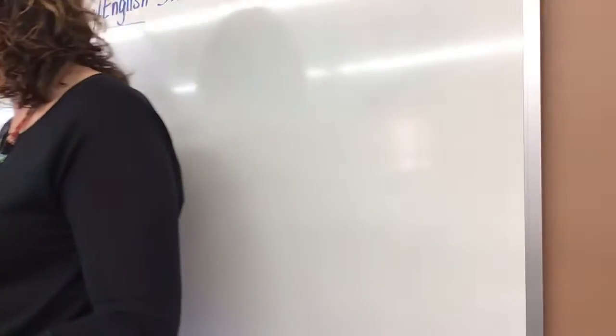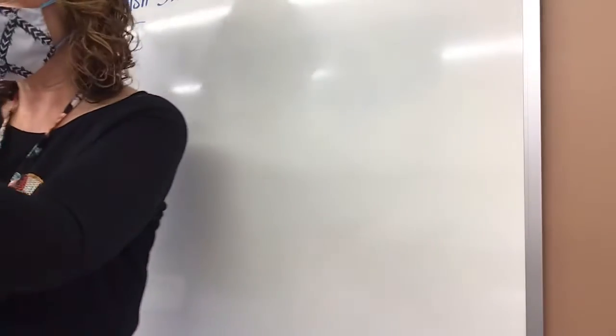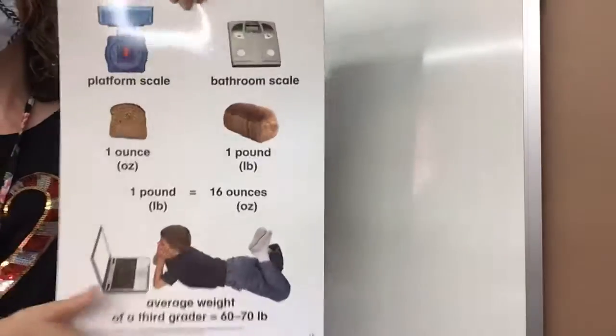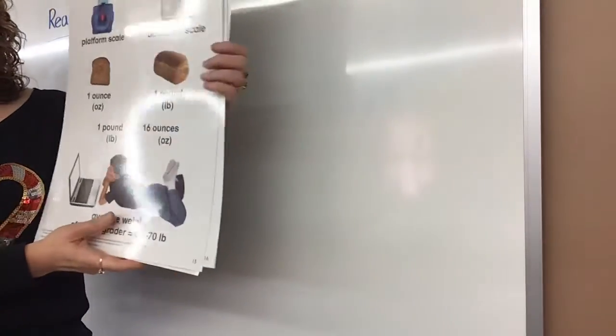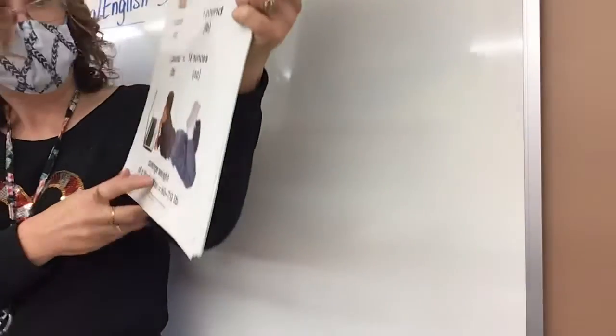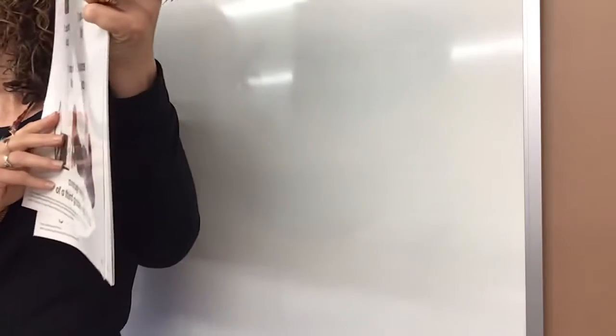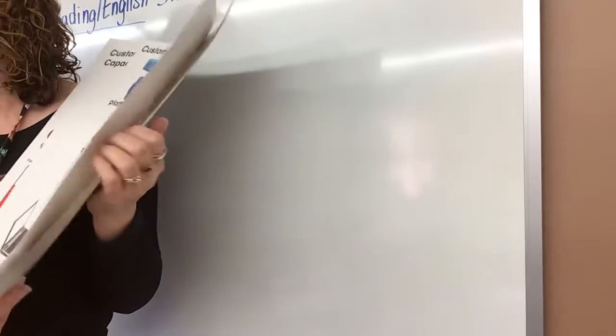All right, today I am not going to do the time measurement chart because that is not on this test. That was on the clock test. So we're going to start with the measurements of weight. What is the only measurement of weight that you need to remember? 16 ounces equals 1 pound. Yes, 1 pound equals 16 ounces, and that will come into play on today's paper, and most probably you will need to know it for the test. 1 pound equals 16 ounces.